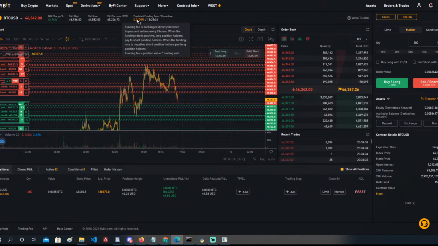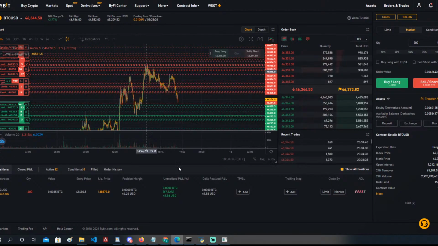Guys, for Ethereum, for example, I've seen funding at 0.3% a lot of times in bull markets. So yeah, we don't want to do the calculation on that. If you're 10x long and you have 0.3%, you're paying tens of percents of your account balance every day to the people that are short. Keep this in mind, guys.